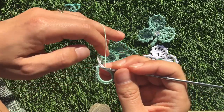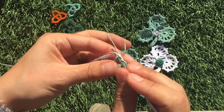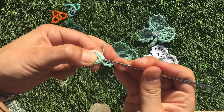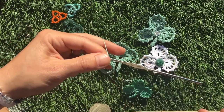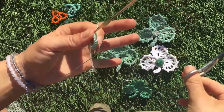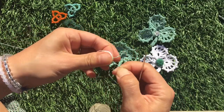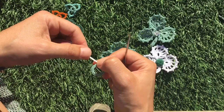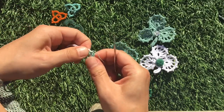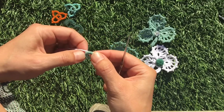So slip stitch back into the first one there, like so. I'm going to do a little chain and I'm ready to cut. Now pull that nice and tight and pull the first one nice and tight. Now watch this. We're going to pull the cord this time as tight as we can. Nice and tight ring there, like so.